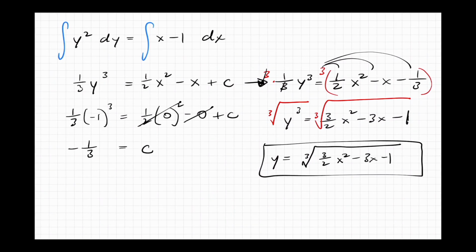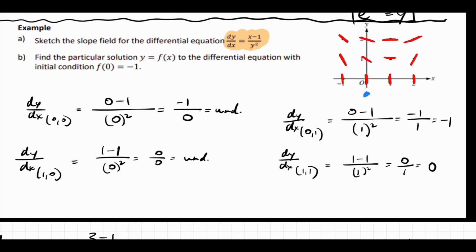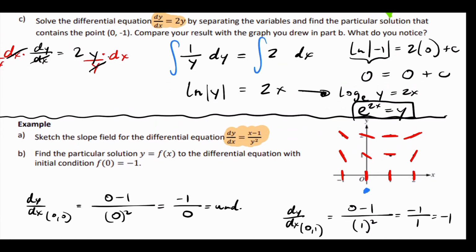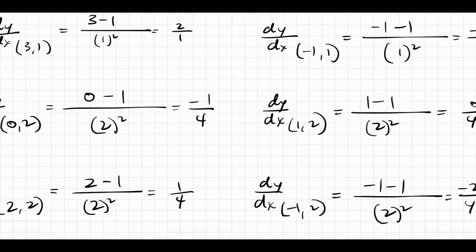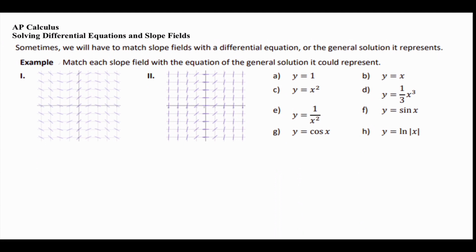All right. So slope fields are one of the things that could be either multiple choice or free response questions. I've seen them be free response questions. In fact, this example here is a free response question from past years. I took it and put it on here. Those are the types of free response questions you might have. Or I've seen them on multiple choice, like this. So if you turn the page over, matching slope fields, where they want you to match the slope field.